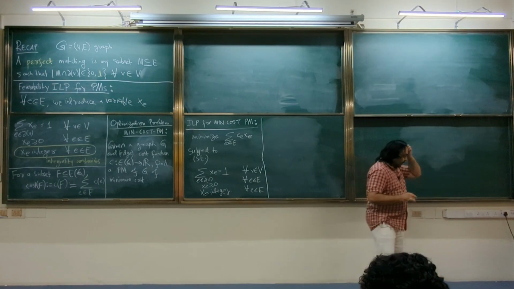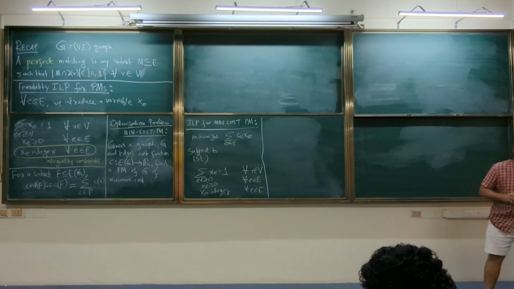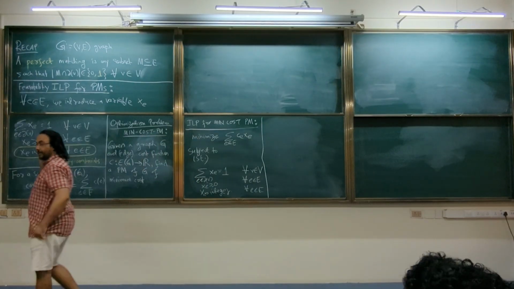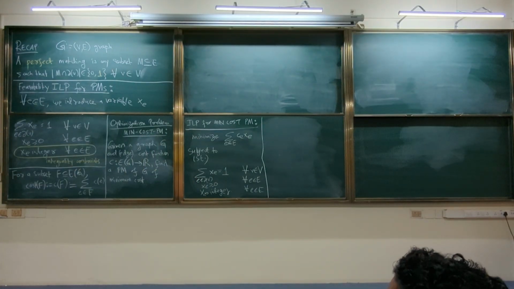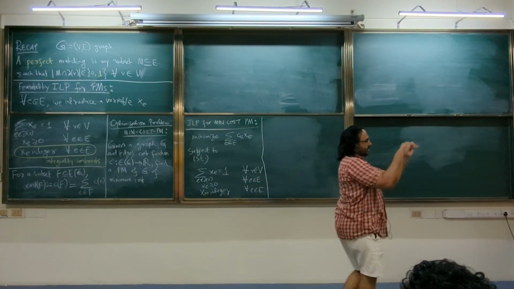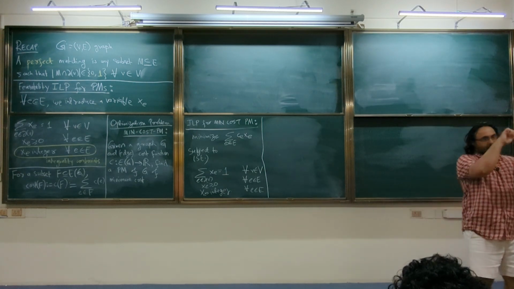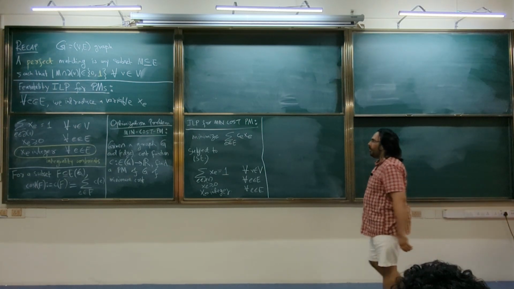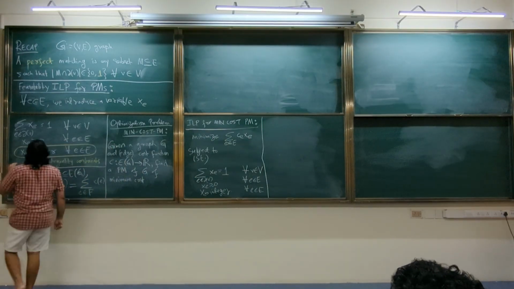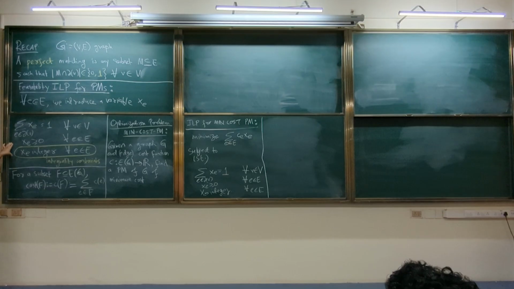Alright, so let's do a big recap. What we have been doing thus far is we have discussed what perfect matchings are. It's a set of edges so that if you look at any vertex, let's say the pink colored edges, I will see exactly one pink edge around it. And if it is at most one, then that's a matching. And what we did is we wrote down an ILP for perfect matchings, an integer linear program.